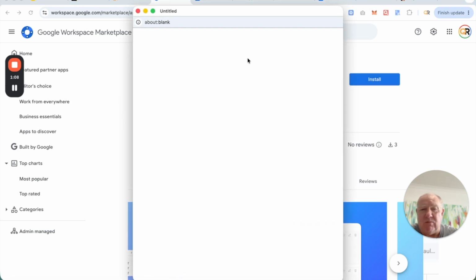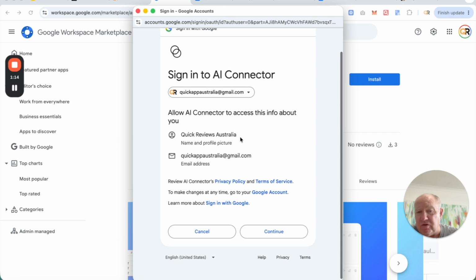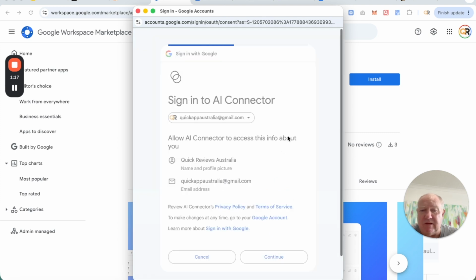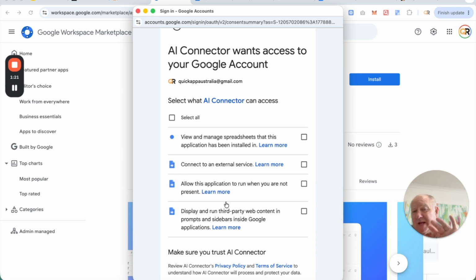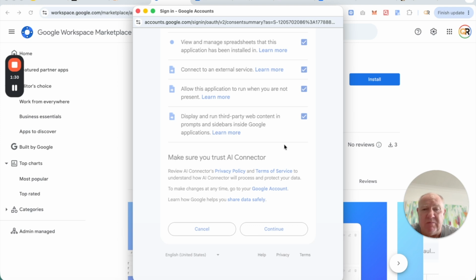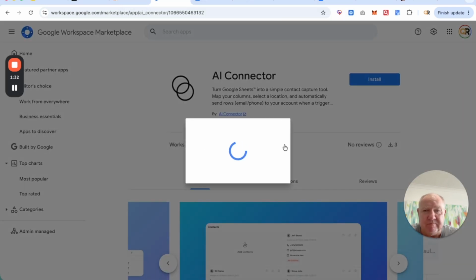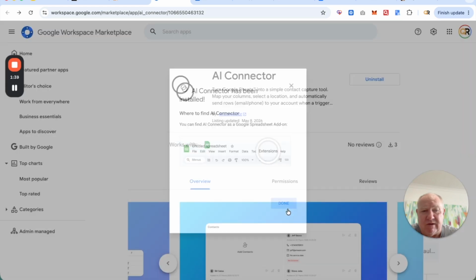The pop-up here will come up. Make sure you've got pop-ups enabled in your browser. Make sure you're signed into a Google account that's relevant. Hit continue. Now here it'll ask you to select where you want to talk back and forward between the Google Sheet and the app and our software. So you just select all here, that gives the permissions that are needed. Then we go continue. So what that's going to do now is create that connection there. And we go yes, done.